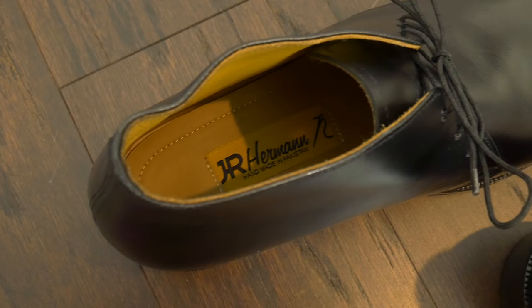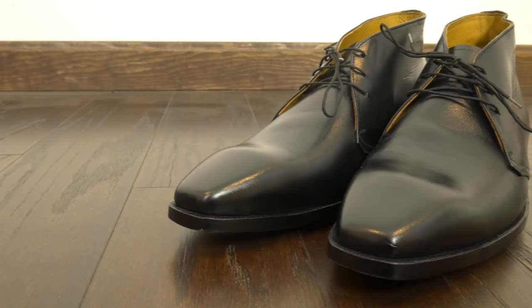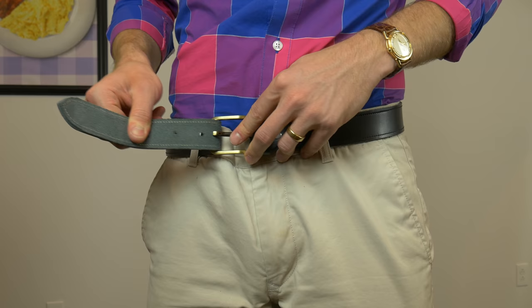I've been wearing them around a little bit and they're very comfortable so far. I'll definitely put these through their paces. I would say top-notch leather quality and top-notch construction so far. At the $239 price point, I could definitely see where it could be higher, but it's really nice that it comes with that matching belt.